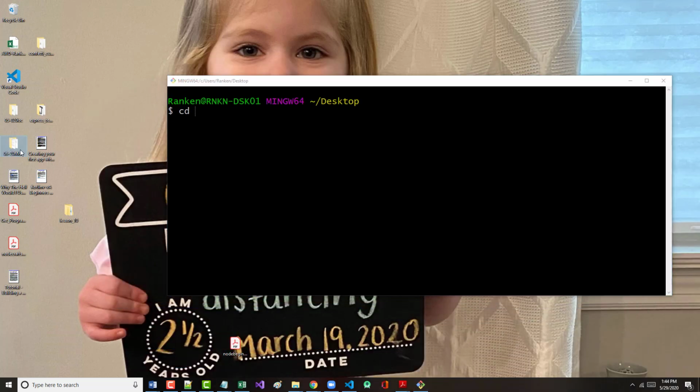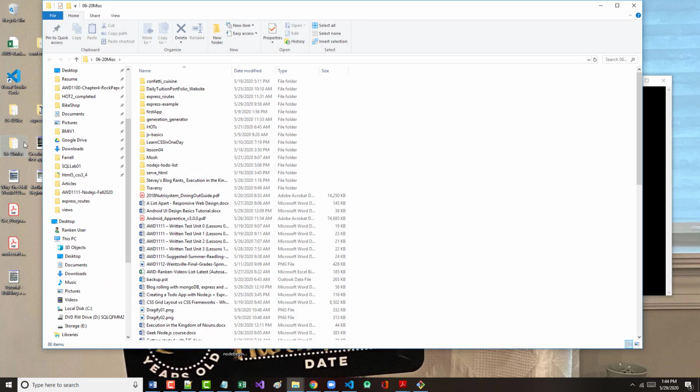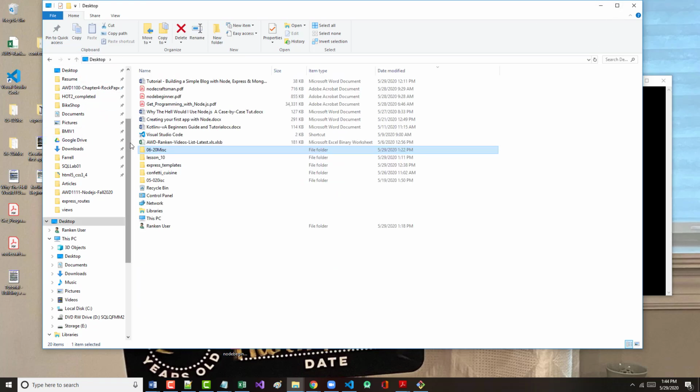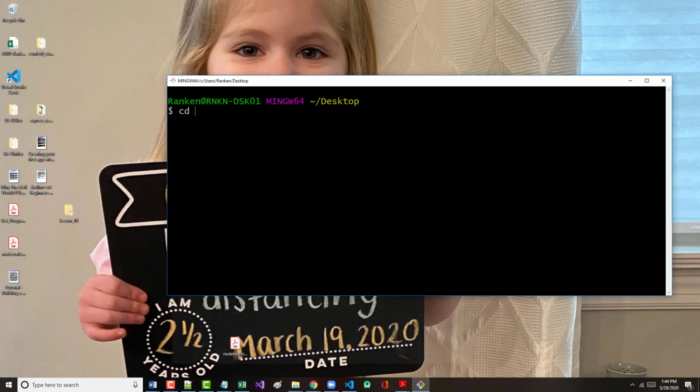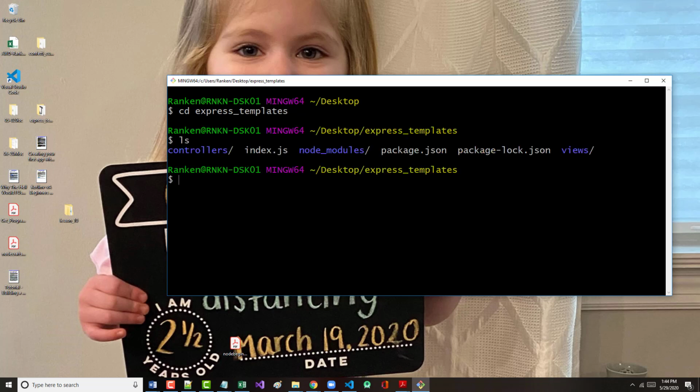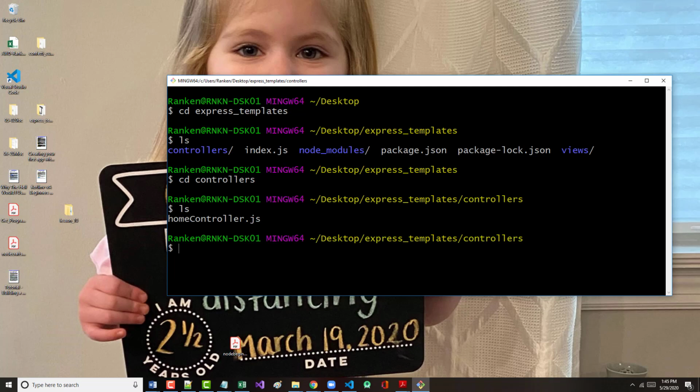Sure hope I still have it in here. It's not there. Express templates, it's right there. CD to express underscore templates. Okay, so CD to controllers, and there's my home controller. That's the file we just looked at.